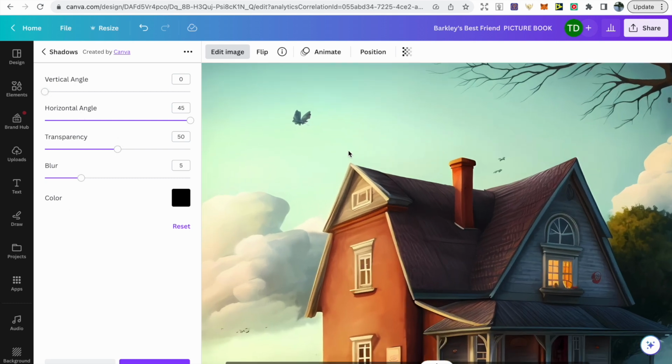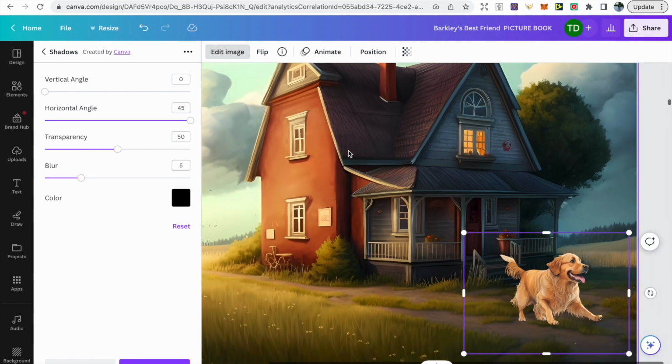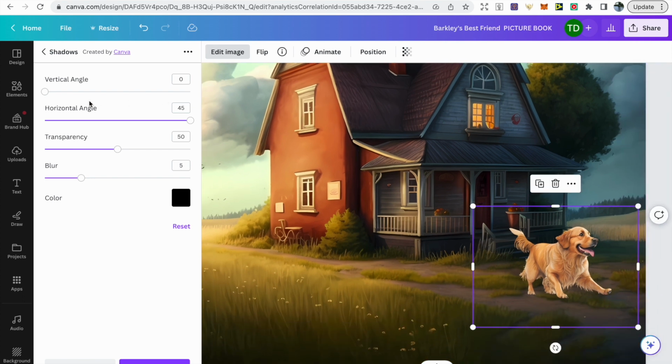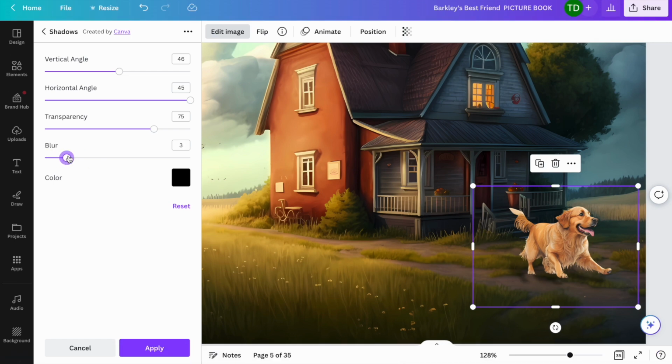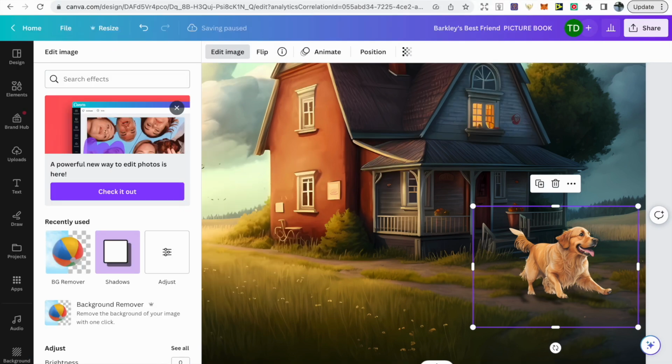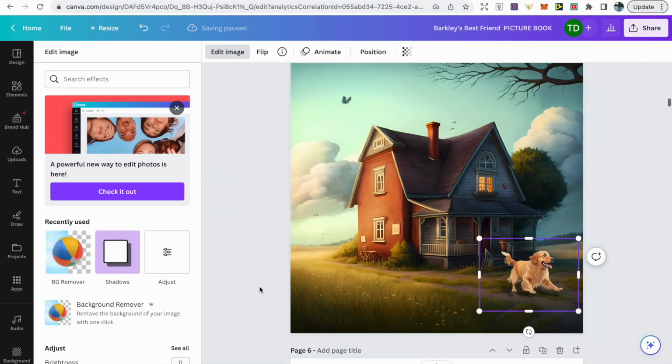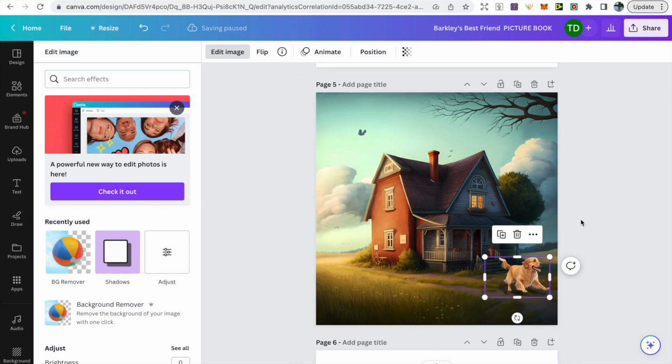So you've got the vertical angle. I'll just zoom in so you can see much better what I'm actually doing, and if you can see, the vertical angle of the shadow slightly changes as we increase the settings. Try these settings out for yourself just to get a feeling of where you think the shadow should be. You've also got transparency, which will allow you to adjust how well the shadow can be seen or not. You are also able to adjust the blur, and once you're happy with everything, you just need to click apply. I'll just quickly zoom out so that you can get a better view of the picture.